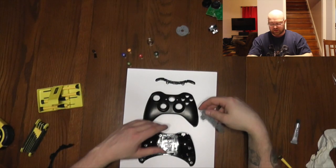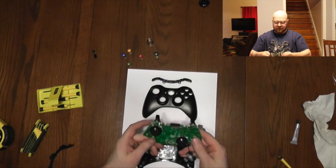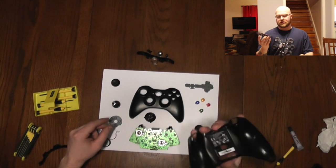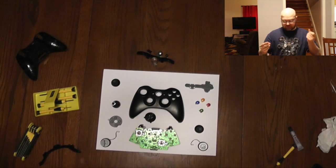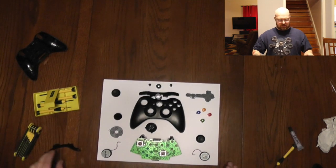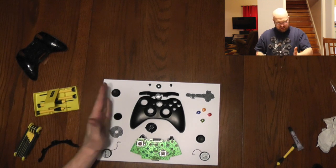I should have got a bigger box. Look at this, I'm not gonna be able to fit any of this thing on here. I think what I'm gonna do is just not use the bottom. I know it's not exactly what we wanted, but what are you gonna do? Something like that, but I feel like there needs to be something over here.